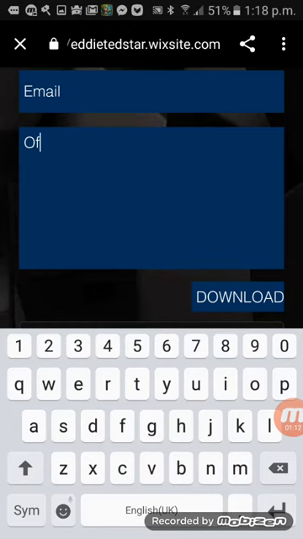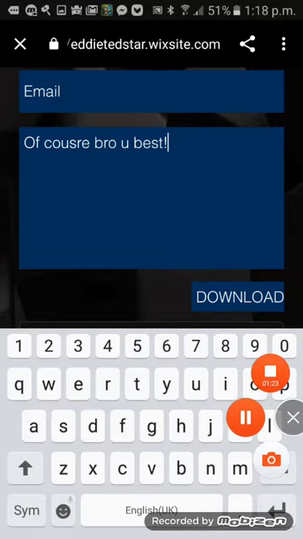And also, guys, I want you guys to say, of course. Hey, wait, I'm afraid. So sorry, guys. Of course, bro, you're the best. I'm not gonna pause because of my privacy. After you're done, click me. Go to the click me button. Not click me, it's click him.